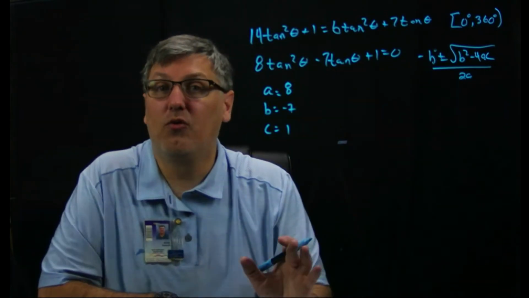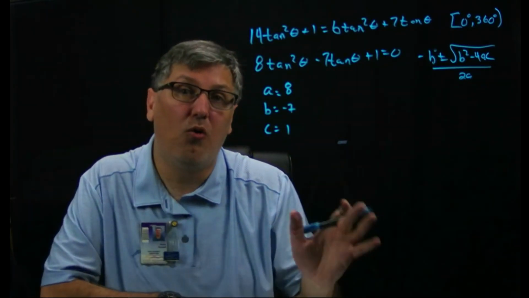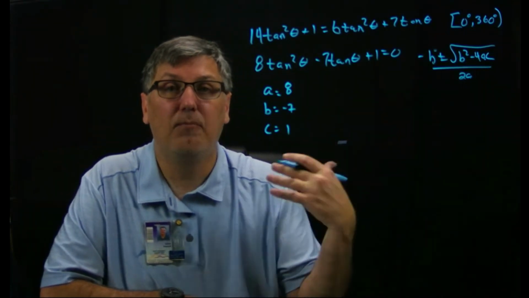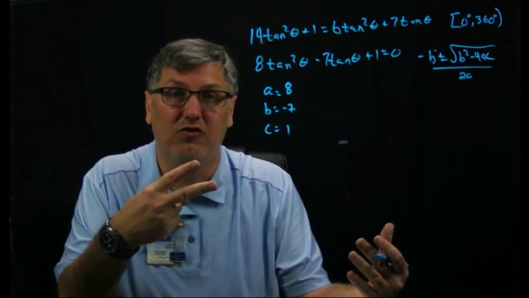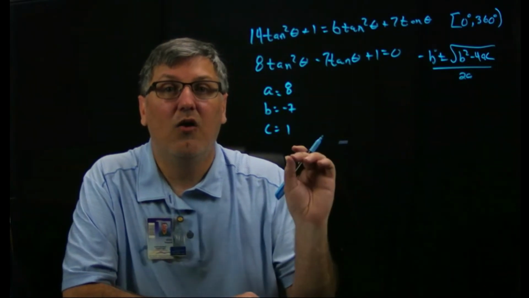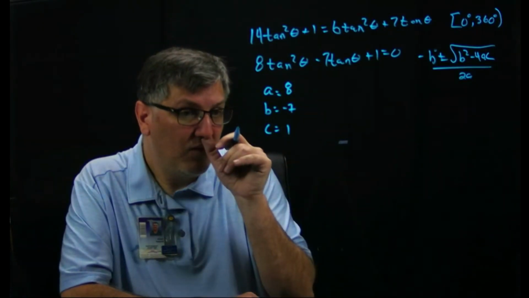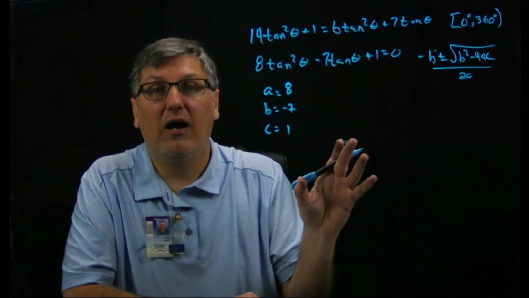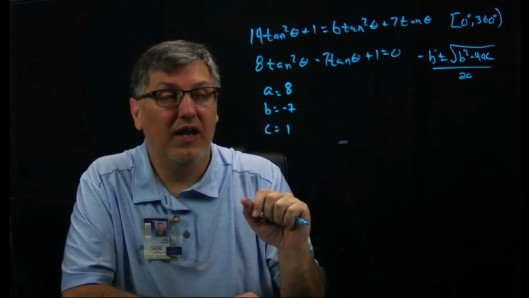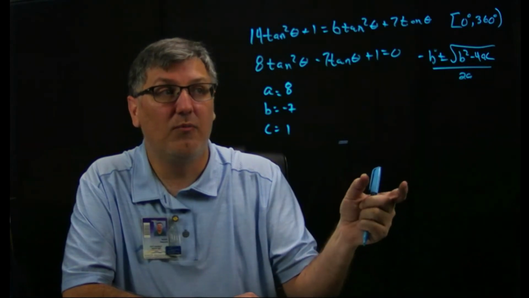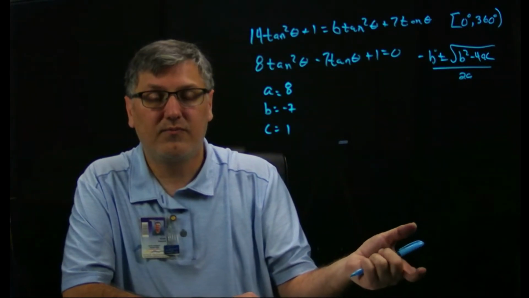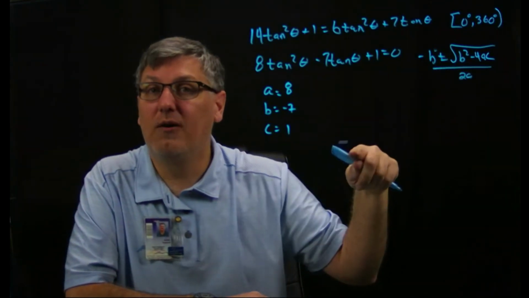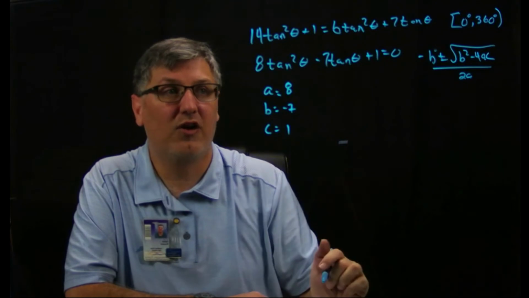So when I do the quadratic formula, me personally, I always do the discriminant first because it's going to tell me the type of answers I get. If I get a positive number, I get 2 real solutions. If I get a perfect square, I'm going to get 1 solution. And if I get a negative number for my discriminant, I'm getting 2 complex, and then I can just stop because I'm not asking for complex answers.